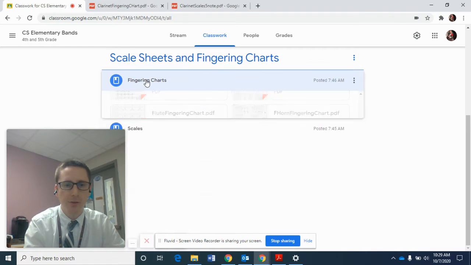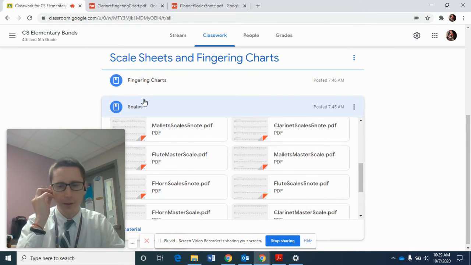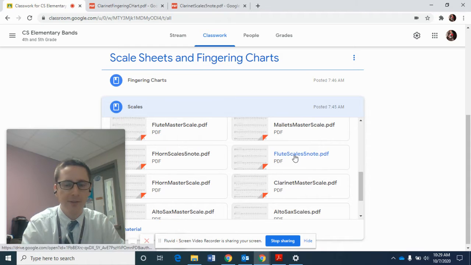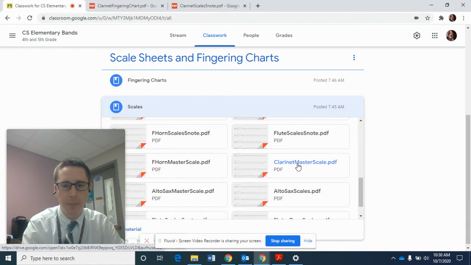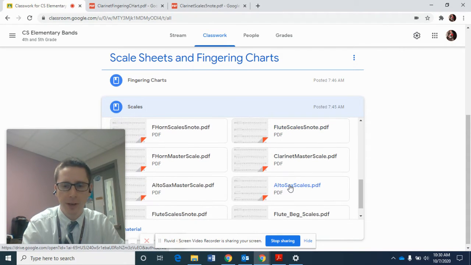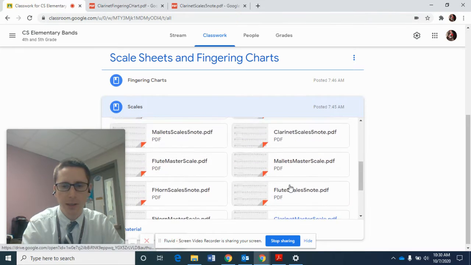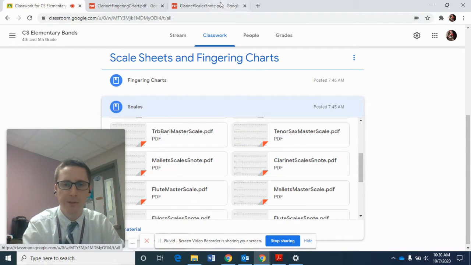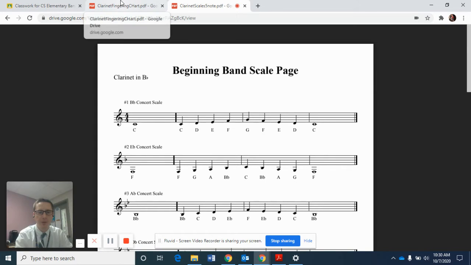And if we scroll down farther, you can find scales. Now there are two different scale sheets for clarinet here and for every instrument. To start at the beginning, we're going to go with our 5-note scale. You'll see a clarinet master scale, which is the full one, and you're also going to see one that says 5 notes. Not flute, sorry, you want to find clarinet. So clarinet is up here. Yep, clarinet scales, 5 notes. That's the one that we will be using today, and I have both of those open over here.